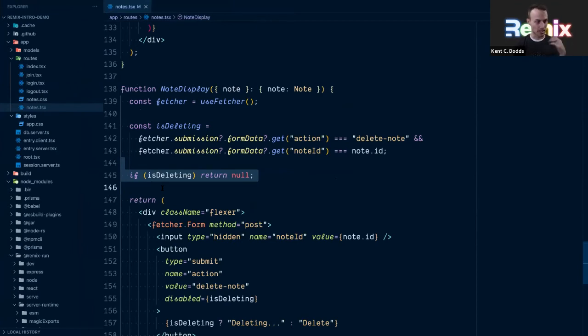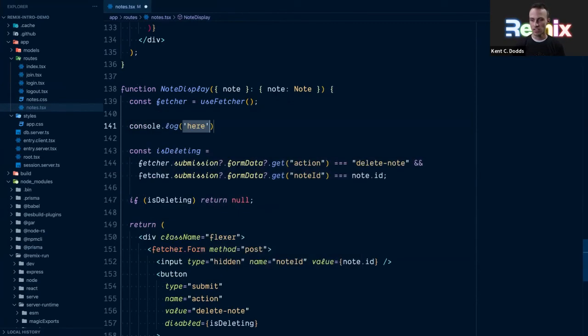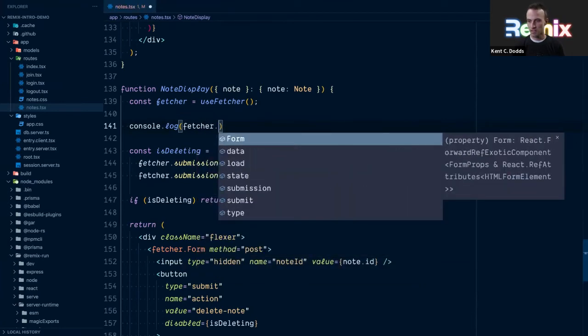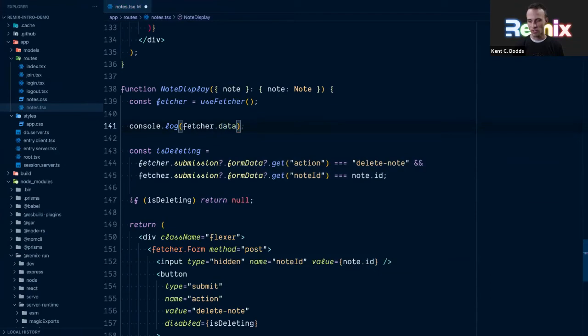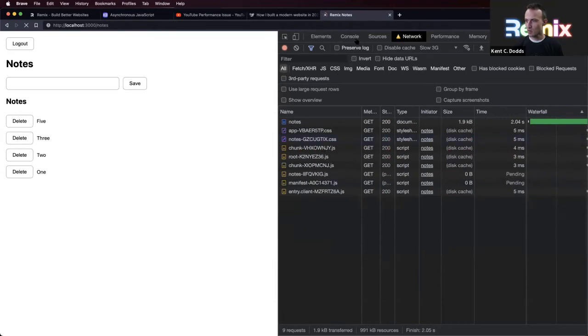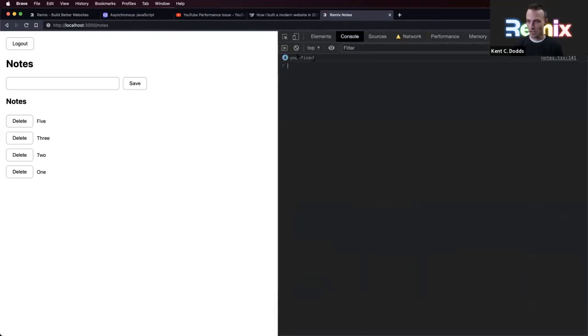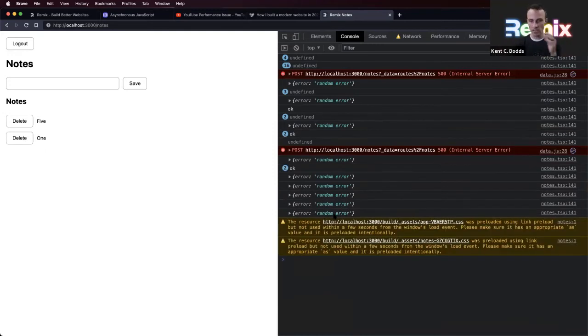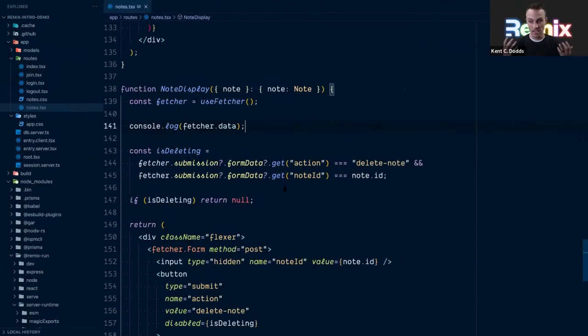Wow, to me, that's awesome. That is really cool. And because we have this, here we'll do fetcher dot, let's see. I haven't actually looked at this data, probably. I'm pretty sure that's what we need. So let's look at fetcher.data, and we'll look at our console. I'll say we got undefined for all of those. Delete, delete, delete, delete. And now, boom, there it is. Random error. So we're seeing there was some sort of error. We could render that inline or whatever we want to do. So you can see it's pretty straightforward, my friends. It's really, really cool.